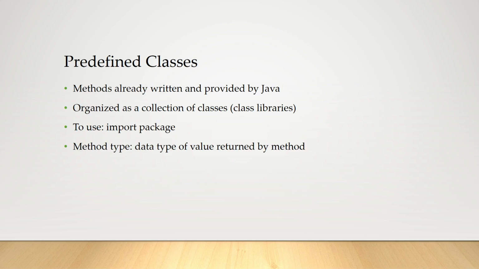Now in Java, there are predefined classes which are already organized in the libraries. These predefined classes have several predefined methods. To import the predefined classes in our program, we need to import the package using the import statement. And it has the method type, which specifies the data type of the value returned by a method.